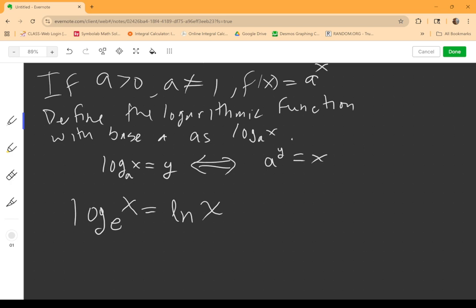And then just a heads up here, I think the common notation in algebra books and really any lower division type math books, and when I say lower, I mean at this level and below, is that log refers to log base 10 of x. Once we get to upper division courses in college and beyond, when you see log in textbooks, they are actually referring to the log base e of x.